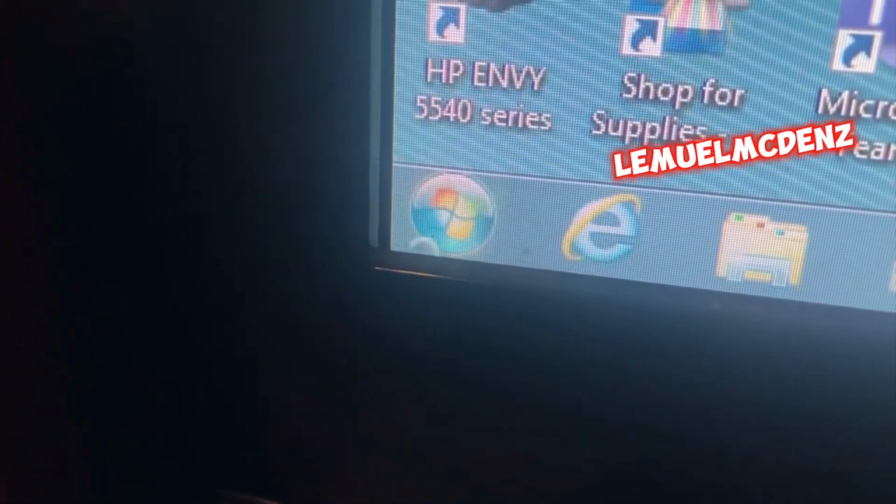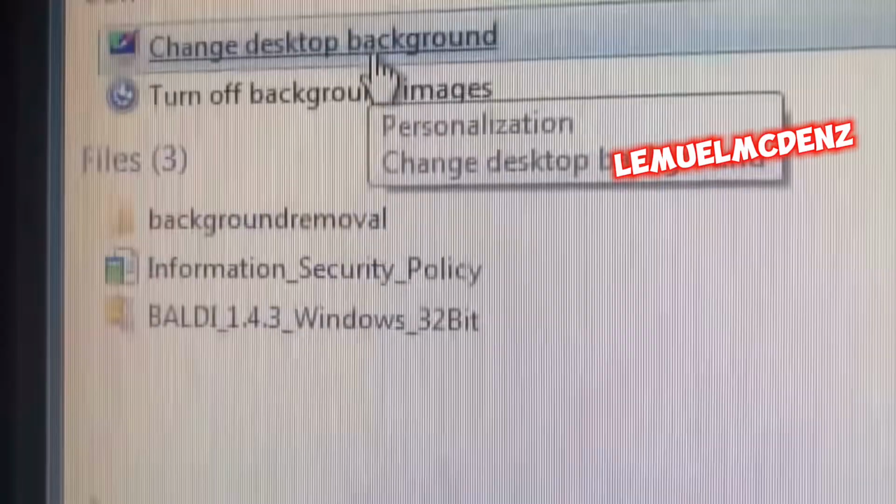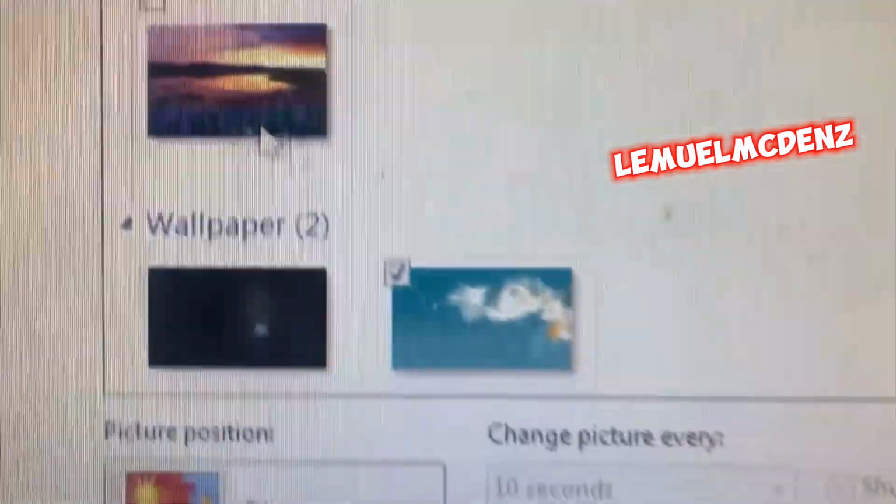Hey guys, it's me, Vince, and welcome to another video. And today, I'm just going to be showing you how to change your background on the Windows 7 computer. So, first you gotta press the Windows key. And then you type in background. There we go. You go to change desktop background.